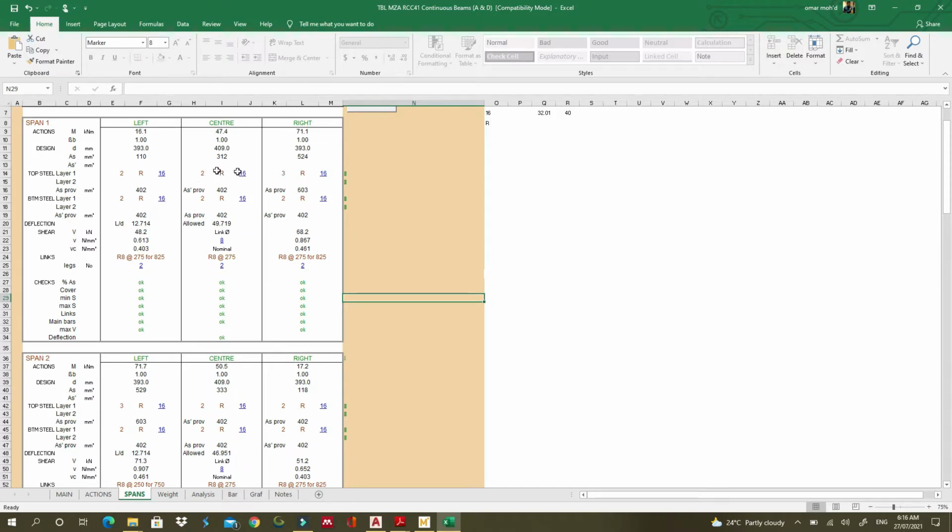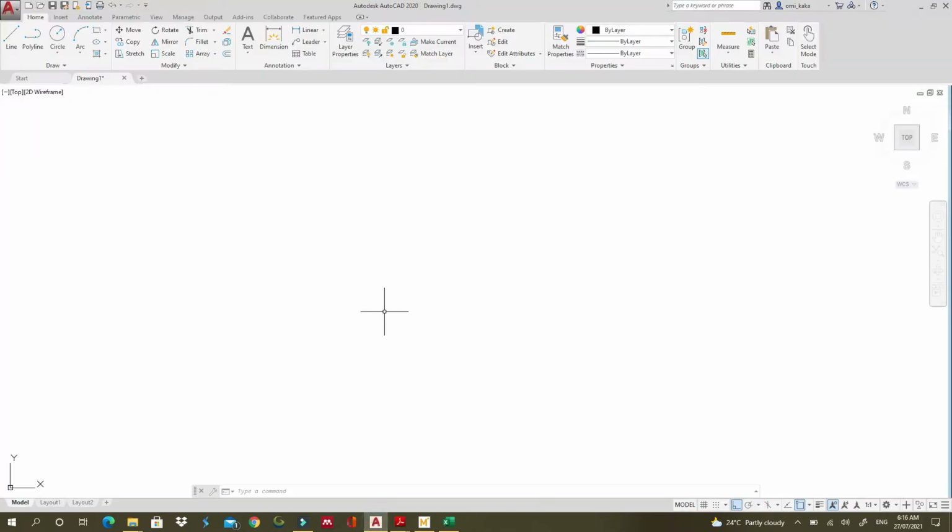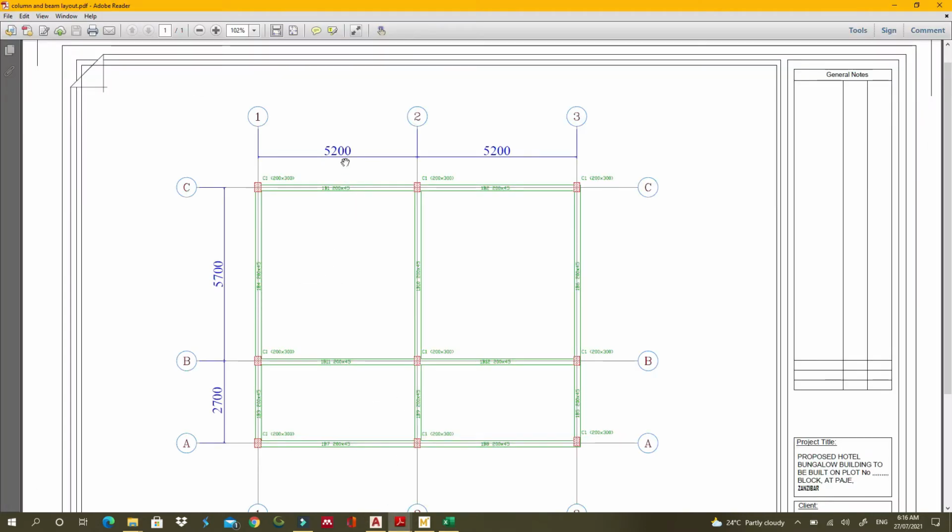As you can see, at the hogging part at the middle support, we have 3 reinforcement, and here 2. So that means at this point we can show the curtailment, but on the mid span we'll have a problem because we only have 2 bars. So I'll use 3 bars here. Don't get confused, I'm only using 3 bars because I want to show the curtailment. Otherwise, when you're doing this as a job, you have to use 2 because you don't need to increase the price.